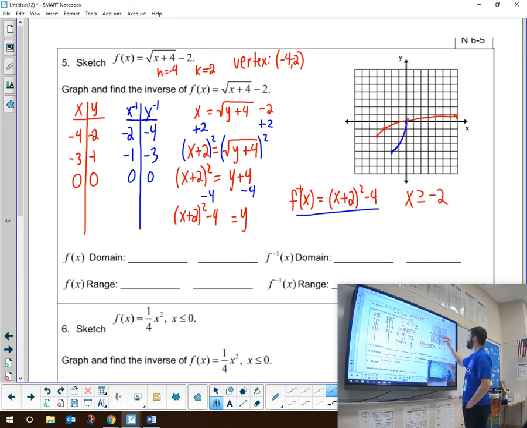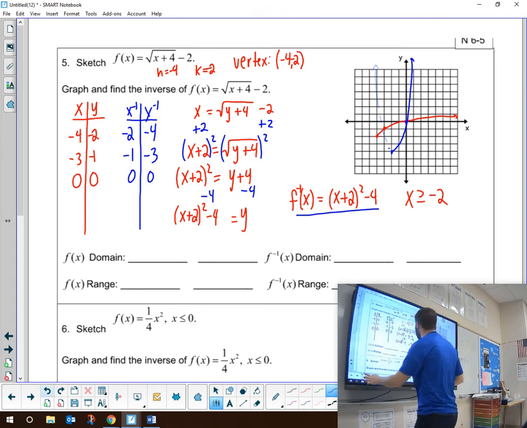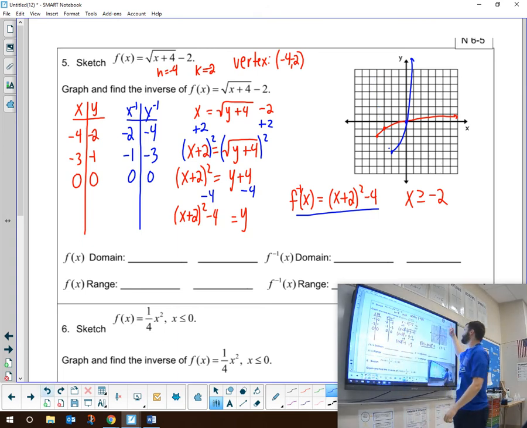Okay, so it's going to start here and go up. And you can see how these two are reflections of each other. It switches perfectly. Normally in a quadratic, I would have a part of my graph going up this way, but we had to put the stipulation on here because this only has one side. So that part there doesn't actually count.